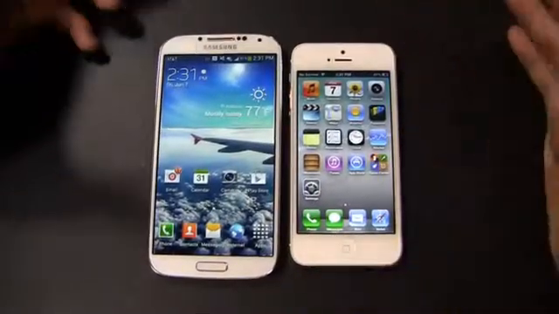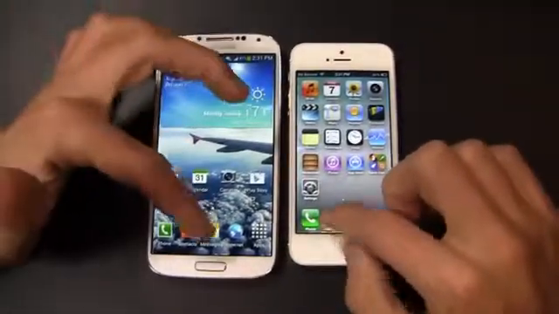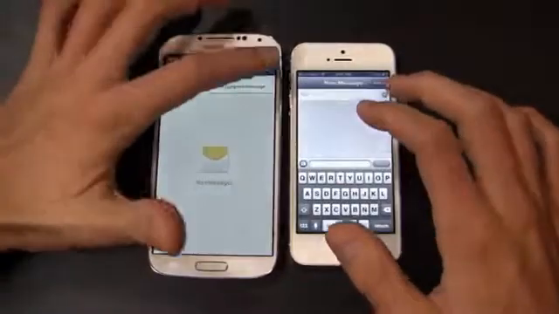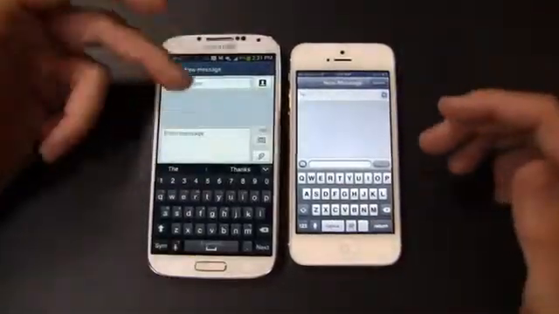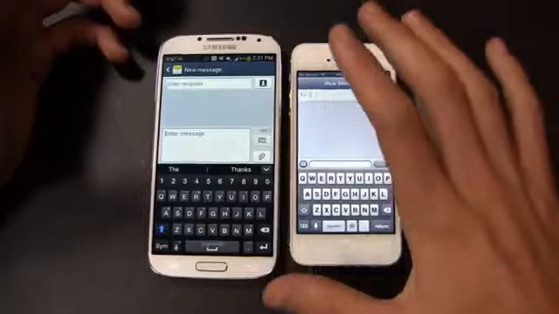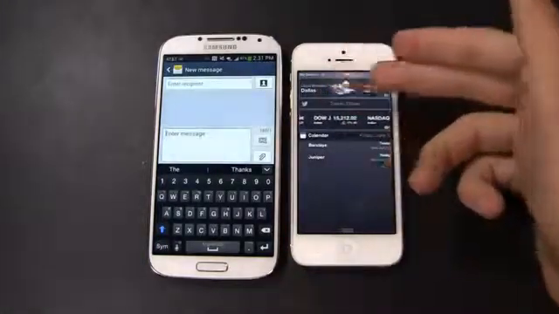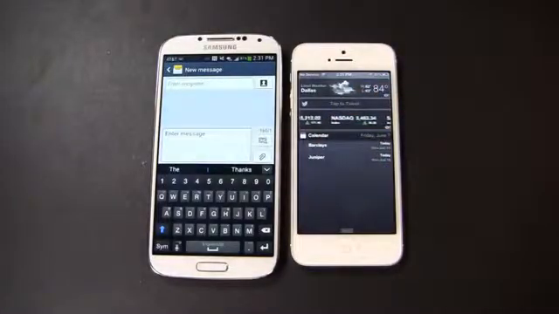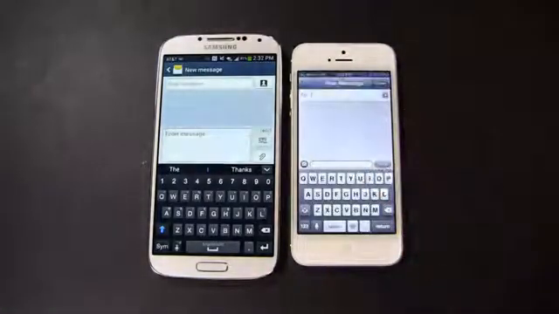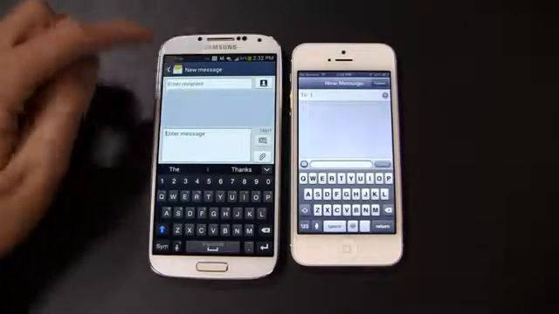So jumping right into part 2, let's take a look at messages because I want to show you some of the differences between the keyboards and some of the personalization choices. After working with Android for a long time, one of the things I really miss about iOS is personalization. There's not a whole lot of it outside of little things like changing the notifications area, perhaps putting weather up by the stock widget, or changing what appears in the notifications bar. That's about all you get when it comes to personalization.